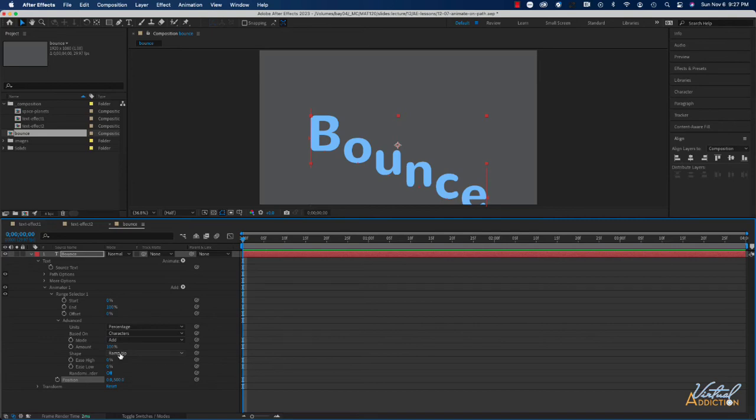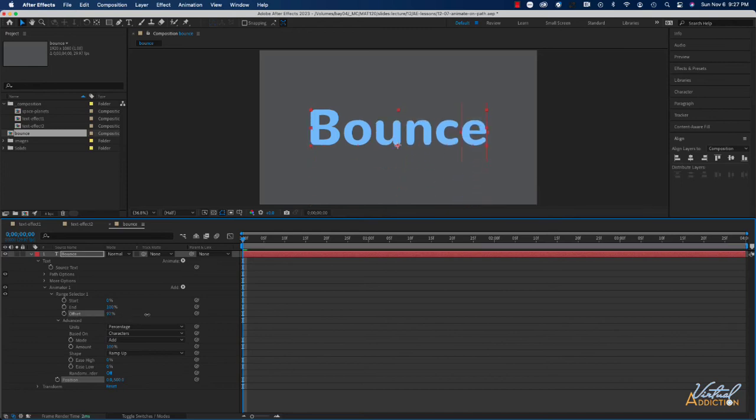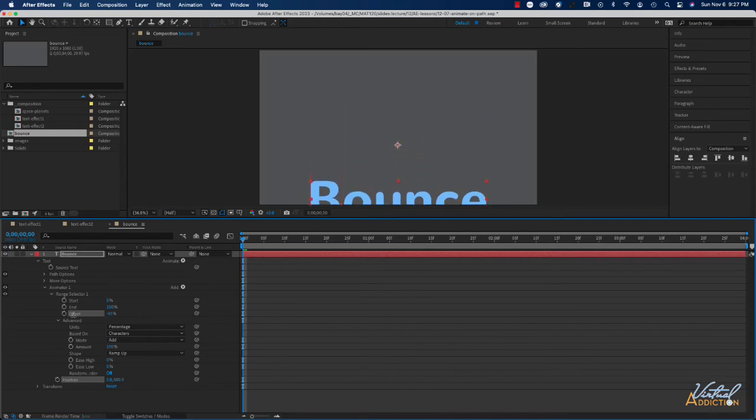And because we're using the ramp up shape, it's going to allow us to control the position in a unique way. We're basically able to control the position of each letter uniquely. Then what we're going to do is we're going to go to our range selector, and we're going to change the offset value. We'll go ahead and we'll set the offset. If we increase this, you can see that the numbers come up, and if we decrease this, they all come down. So we want to start with the offset at -100.